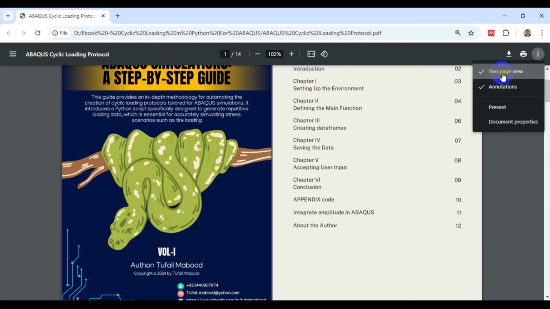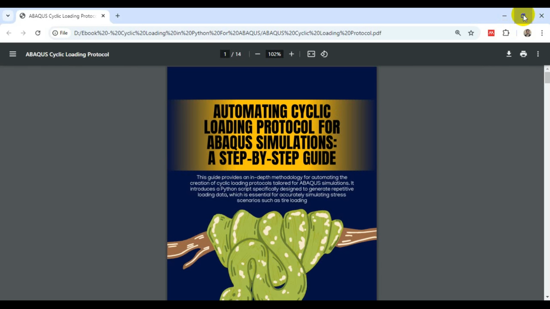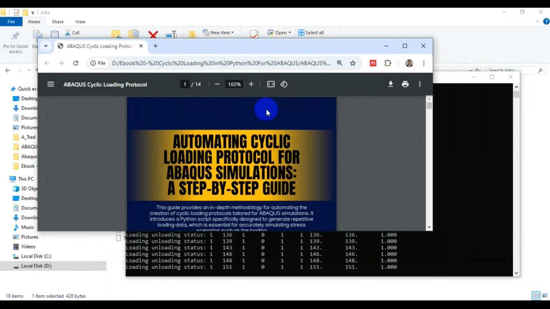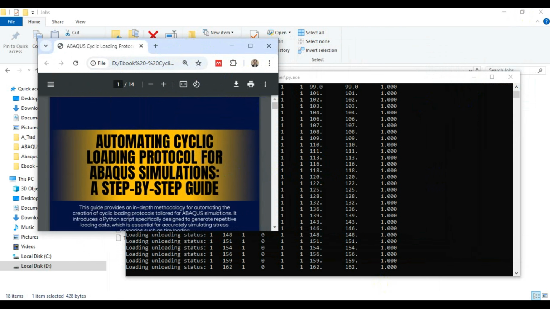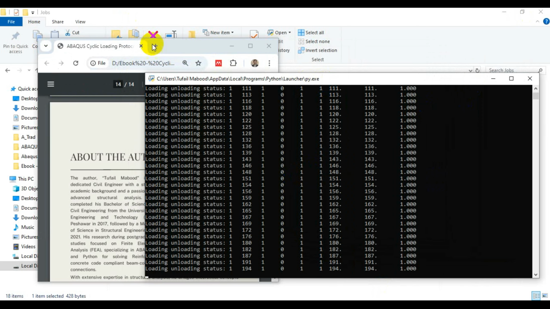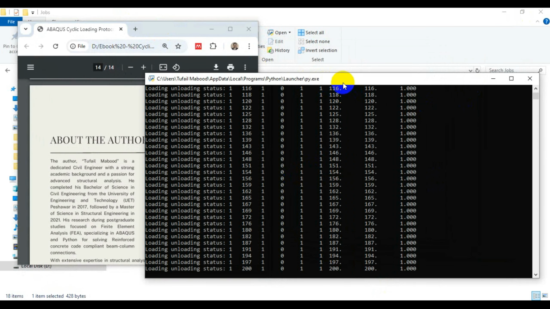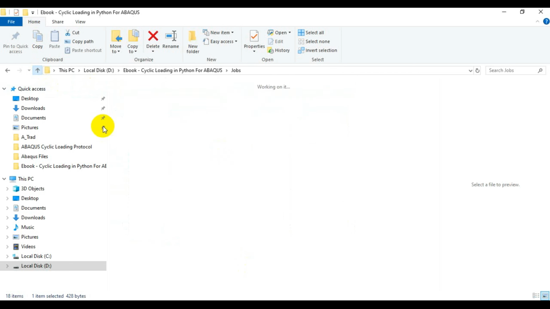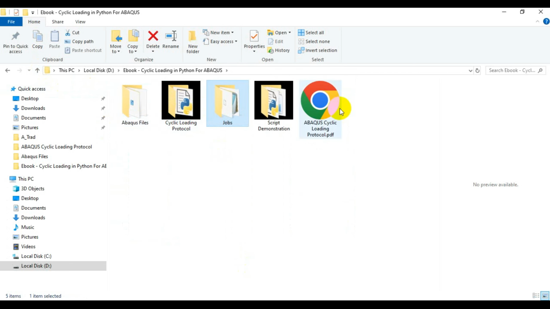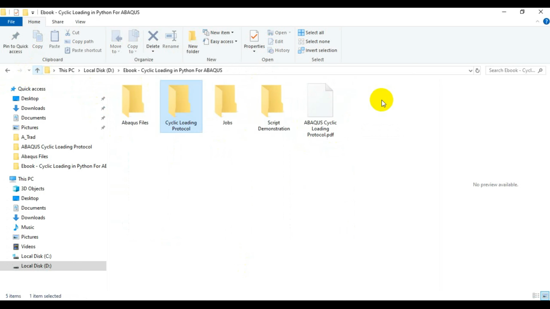So after that we have this. We also did this demonstration, and we got this cyclic loading protocol here.